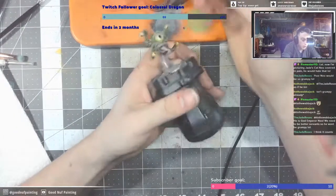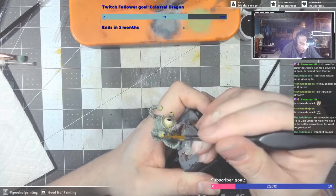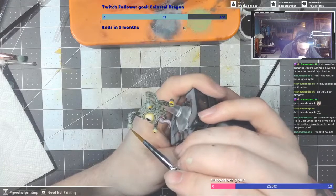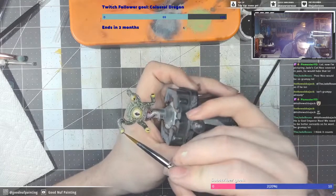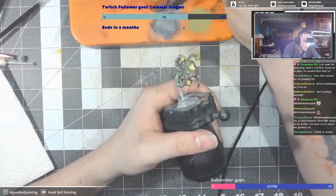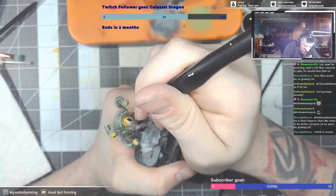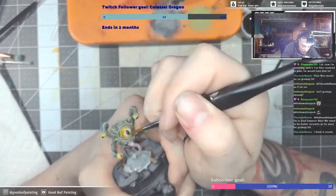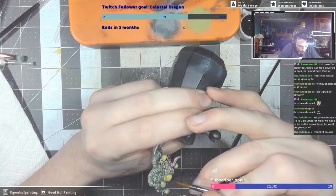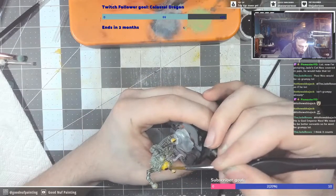You can, of course, as always, guys, with every single video that I make here, take this to the moon. You can continue to do this, tidying up details, increasing the contrast, all of that stuff. You can do that for as long as you want on a single model. But we're painting literally every single thing in the monster manual. And this is about what you can expect on this channel. This level, or lack thereof, of care.